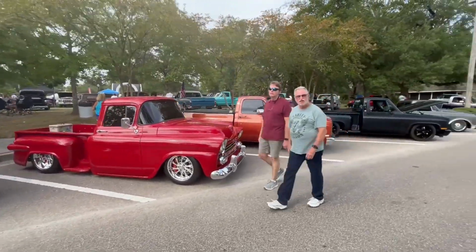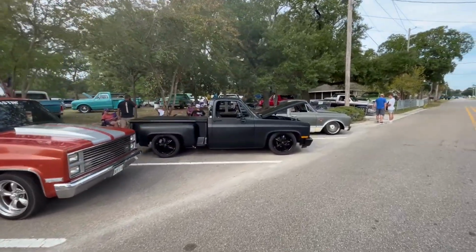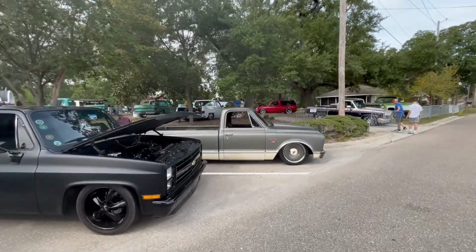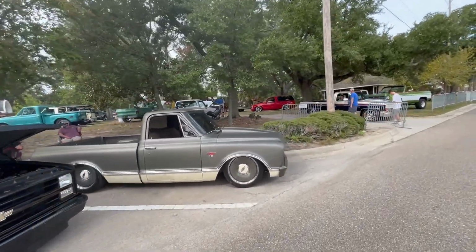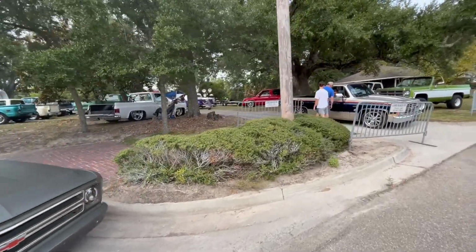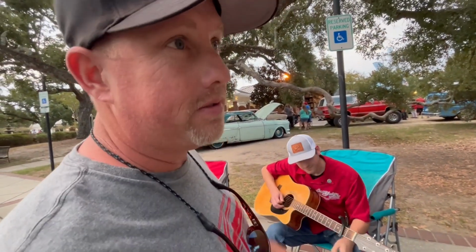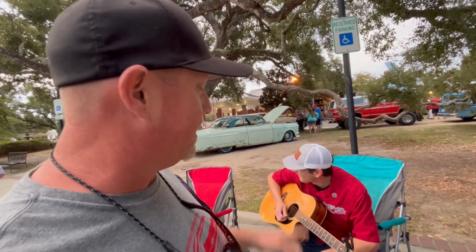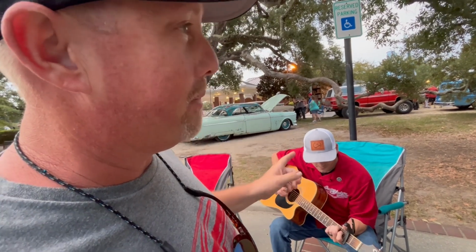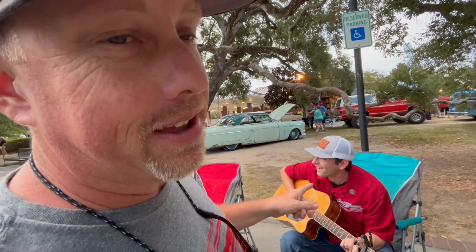Guess who I run into earlier? Who? I done an interview with him. Who? Miko. Oh, I saw him at the Coliseum. He told me that. I was supposed to find this truck. Pretty square body coming out right here. Yeah, it is. So, we're walking around, talking, chatting with people. I seen this man sitting here with his guitar, and I asked him to play me his most requested song. What do y'all think it's gonna be?